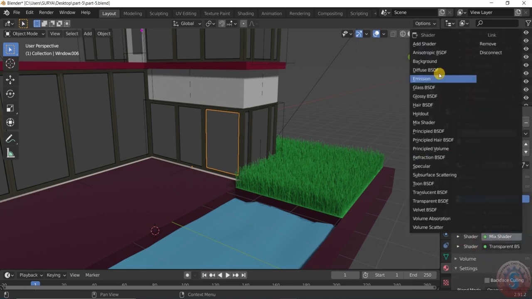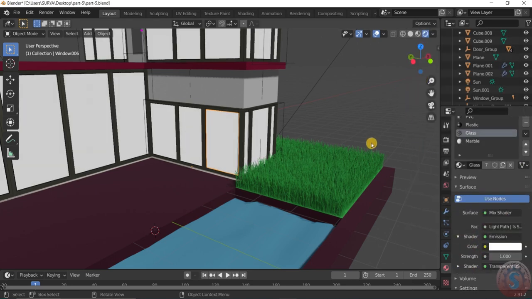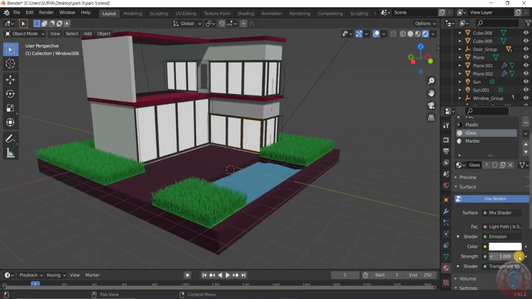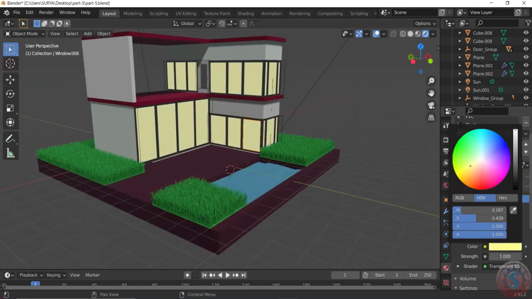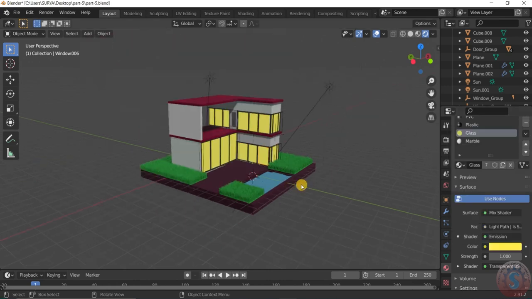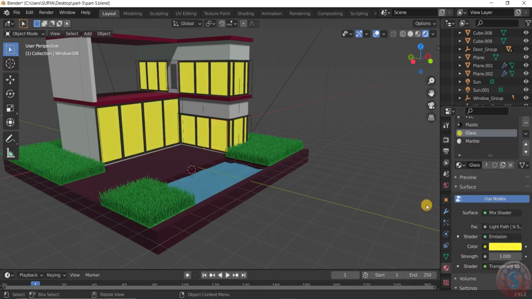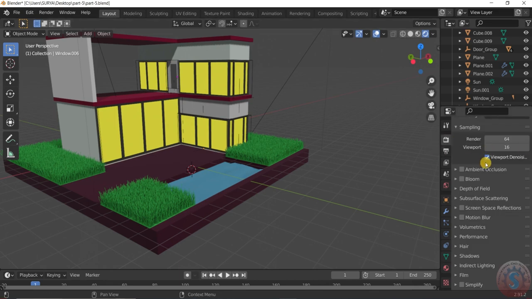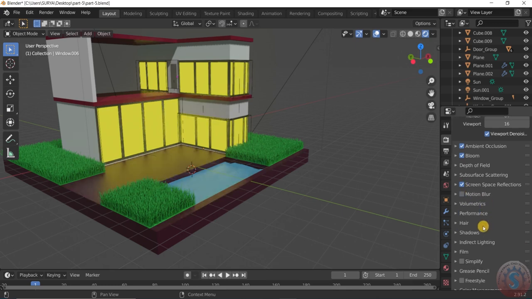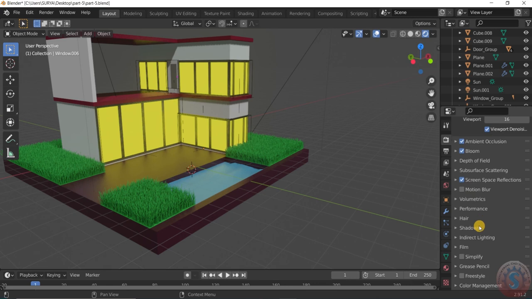I want to go on to the emission here, emission, and give the color, increase the color, and go on to the Eevee properties for the rendering: ambient occlusion on, bloom effect, and screen space reflections. You can observe the screen space reflections.